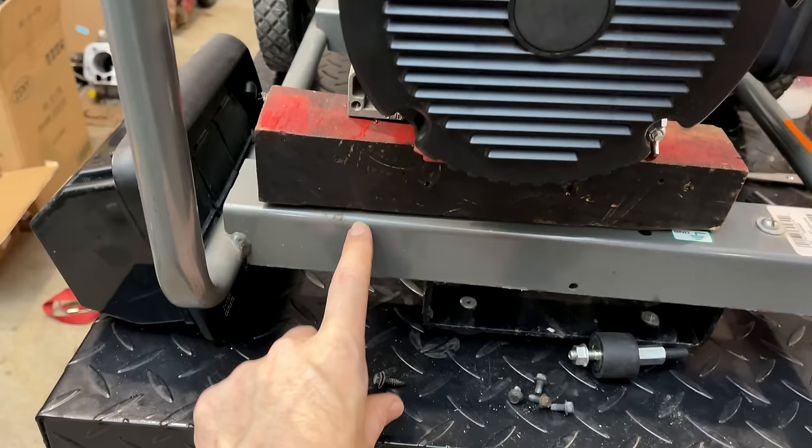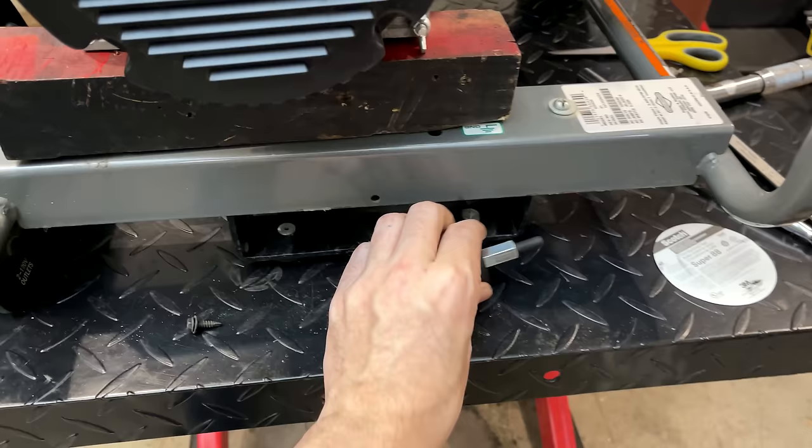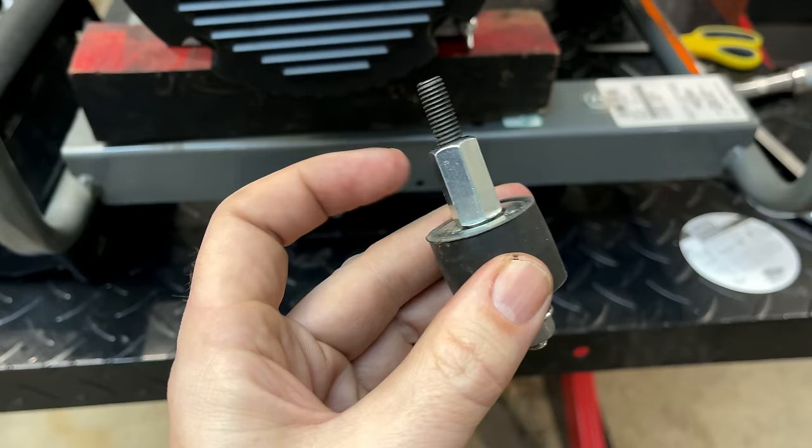You know, that said, I don't think it's going to be an issue because this is just a random block of wood I threw under there. I just measured from the top of this to the top of the rail, and it's about 2.1 inches. And I'm going to use this to mount the stator. This is the original mount right here with an automotive stud and a coupler.